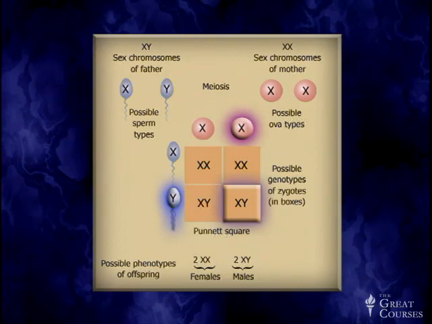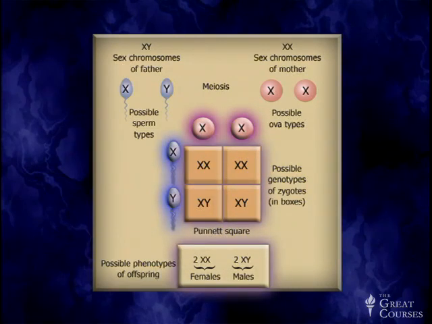We add them up, we get 2 XXs and 2 XYs. We have an equal number of male and female probability. Remember the trick about probabilities, that's all it is. You could have 7 daughters, and even though you had no other factors involved, when you shoot craps, every roll of the dice is an independent event. What happened before has no bearing on the next one. So your statistics are only good for 10,000 events, but not for any individual one.